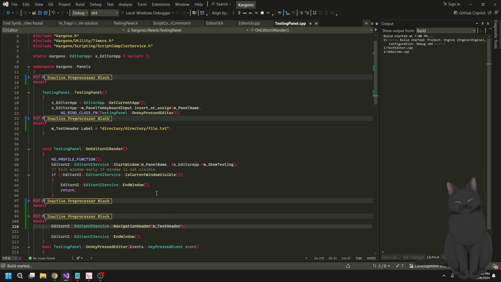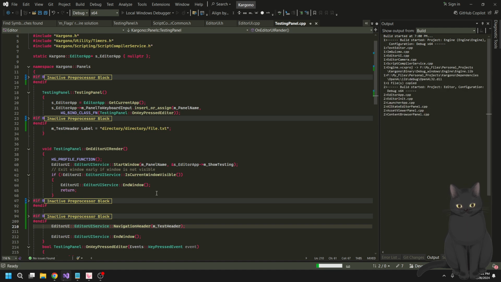Yeah, next thing, if this works, then I'll try all the functionality for it first, and then if this does work, I can move on to abstracting out the content browser panel's little image array or whatever. And then once that's done, I can start figuring out how to clean up the directory.